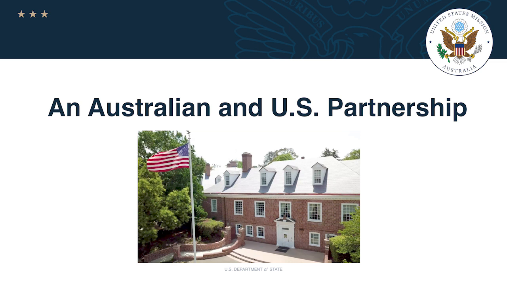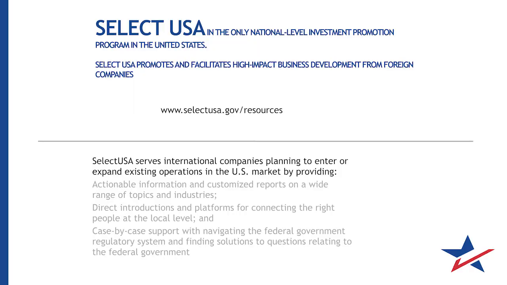Our trade promotion arm at the U.S. Department of Commerce and our trade promotion program is called Select USA. With Select USA, we aid and facilitate foreign direct investment into the United States. We help international companies that want to expand and do operations. We can do market research for the companies. We can introduce them to economic development organizations in the United States. We can advise and counsel them as far as regulatory compliance and all the issues that you might encounter when you're looking to invest in the United States.